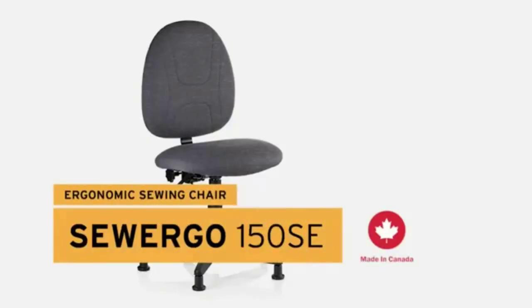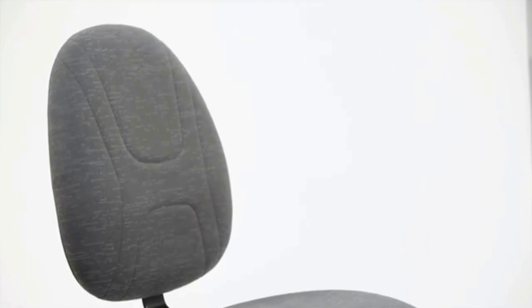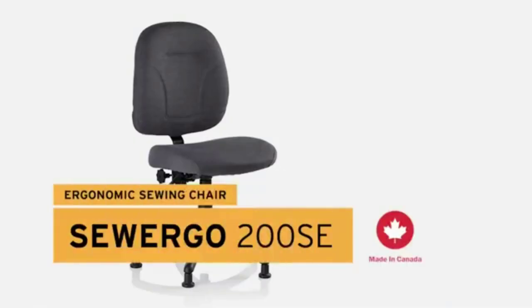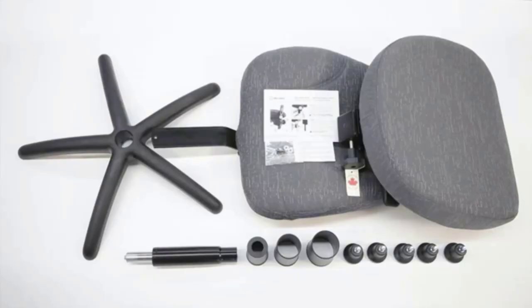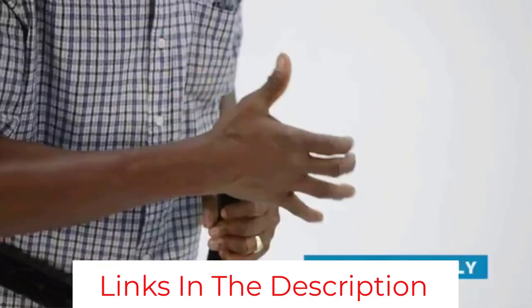In fact, pretty much every single other aspect of the chair is adjustable. This includes the height of the seat, the height of the back, and the angles of both the back and bottom cushion. The seat is actually surprisingly customizable, and each of these pieces can also be steadfastly locked into place, giving you just as much solidity as customizability while you work.